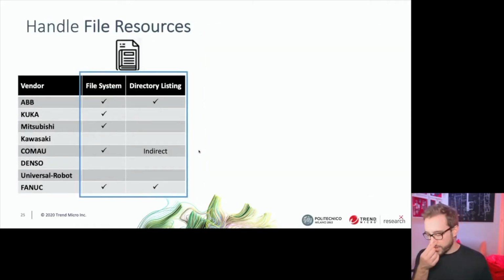Most of them also offer something that doesn't have anything to do with automation. Almost all of them implement file handling routines. They allow you to read and write files, essentially. It's a legitimate use case because you maybe need to read data from a file to, I don't know, calculate the coordinates. So maybe you need some parameters that describe the physics of the components that you are handling with your robotic arm, or maybe you simply need to write a log file, a journal of all of the operations that the robot performs for auditing purposes.